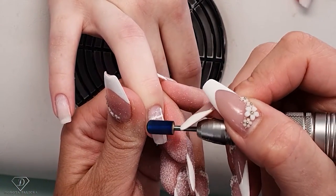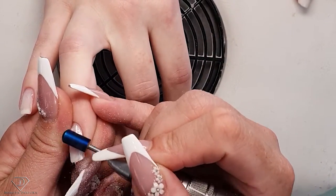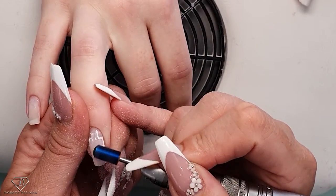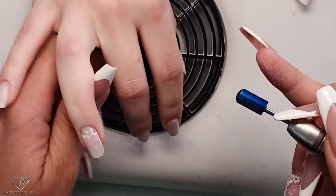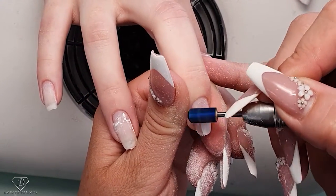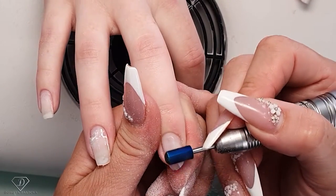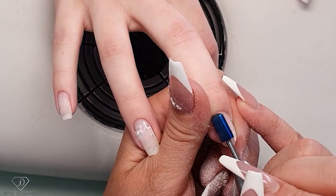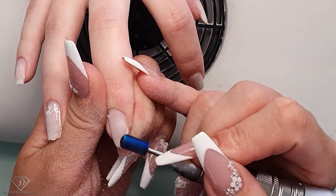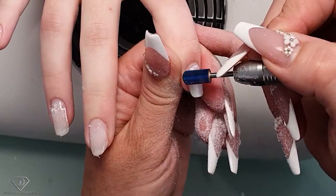I know I've got lifting in this corner. Because I'm filing at speed 12,000 I don't want to go too close to that area yet, especially since the fiber gel is applied really thinly on top of the natural nails. We definitely don't want to cause any trauma to the natural nails. I'm glad she has pretty nice natural nails, though they aren't perfectly even, so I'll have to shorten them.